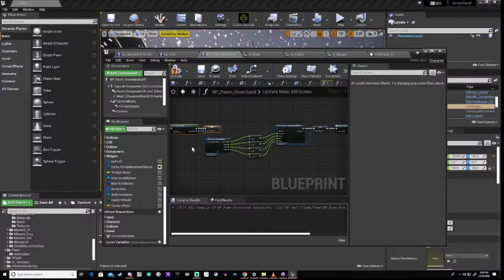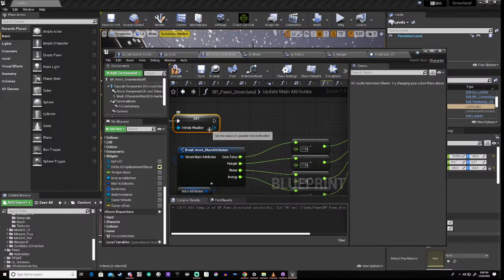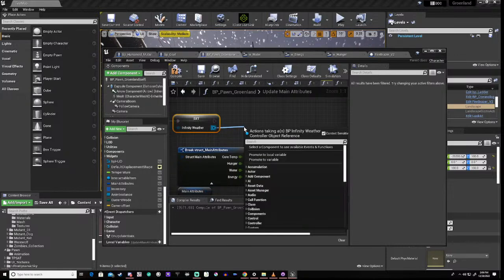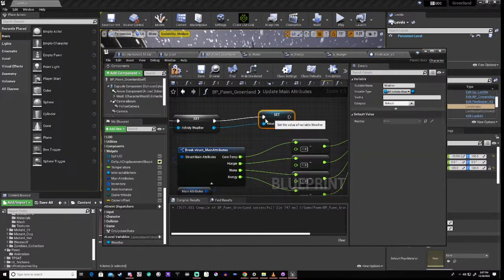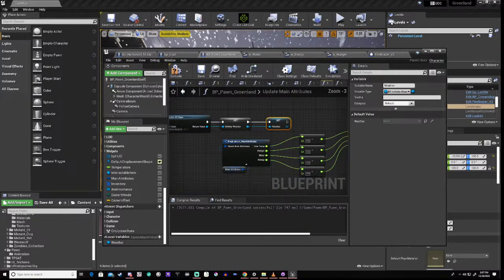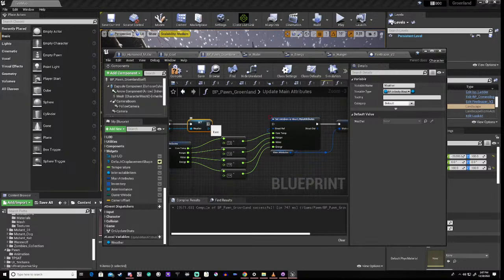There we go. And we can basically promote this to a local variable, and we'll just call it weather. Okay, so now we can use this throughout.